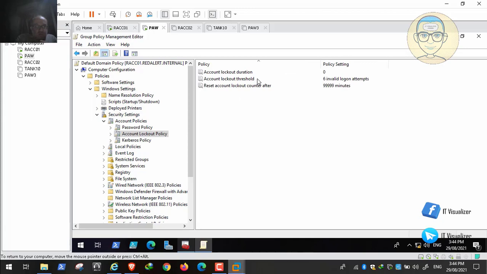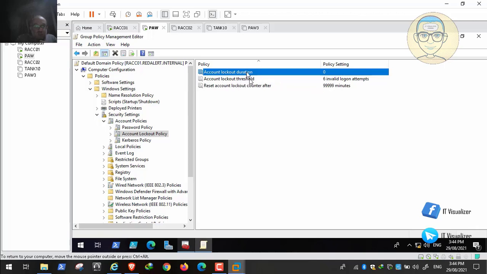Here we can see that the account lockout duration is 0. That means that if the account is locked, the only one that can unlock it is the admin, and this should be done manually. If you put something other than 0, for example 15 minutes, that means the account will be unlocked after 15 minutes automatically, without the action of the admin. And here is the account lockout threshold.